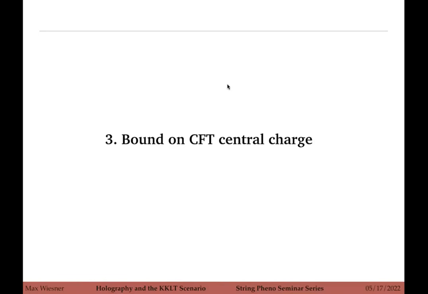But wait, there's a confusion related to my question. They are not saying this is the CFT dual to KKLT. No, they're not saying that. This is a QFT in the ultraviolet, where they're counting the degrees of freedom, and then it flows in the infrared to the CFT, which nobody knows. So they count the degrees of freedom in the UV, but that's not a CFT, that's a QFT. But they are saying that whatever it flows to in the infrared is a CFT, and that CFT is the dual of KKLT. Yes, that's what they're saying. But we're not saying that it's the UV theory on the brane.